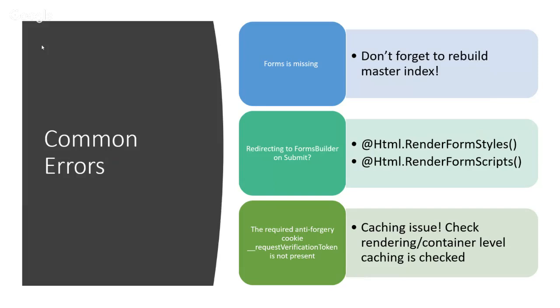And the other common error I usually see is on the submit button, you are getting the anti-forgery cookie is not present. If this happens, make sure your form or your container level, anywhere the rendering is not cached. If it is cached, make sure you uncheck it, publish it. You should be all set to go.